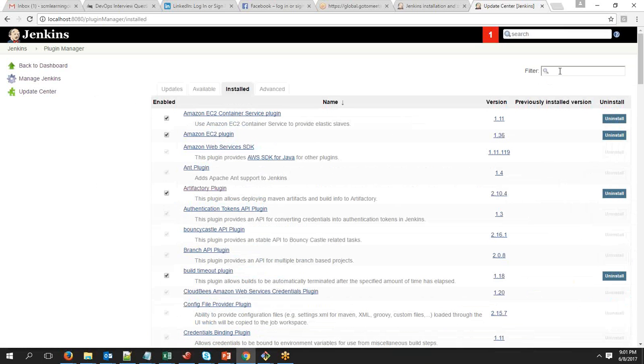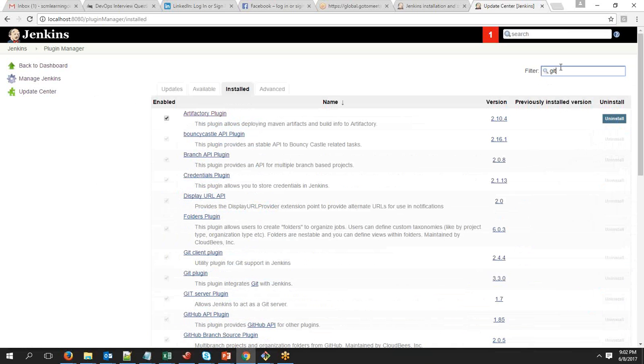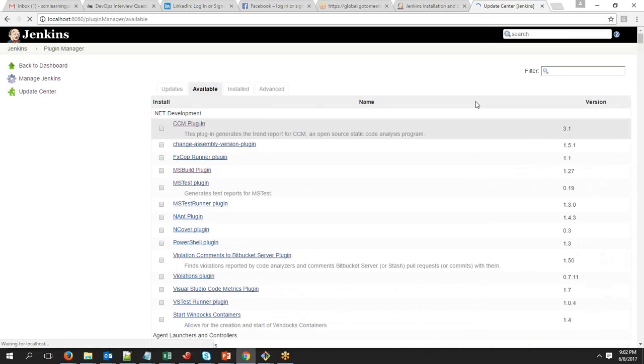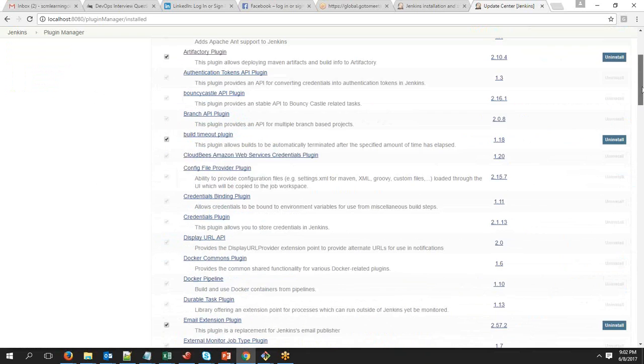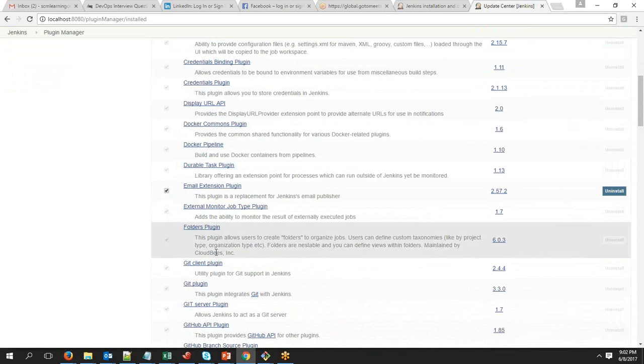In the latest version of Jenkins, Git and Maven will come as default plugins, whereas if you are using any earlier or older version, then they will not come. So you have to come here, search for Git and then try to install those plugins. But with the latest version, Git and Maven come as the default plugin. So just make sure that it is available here.